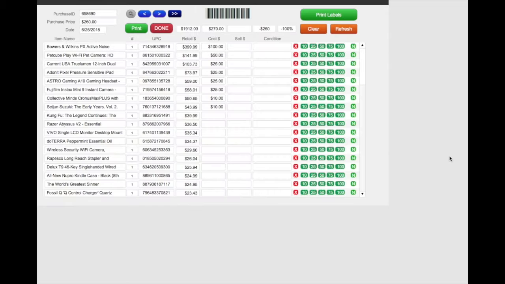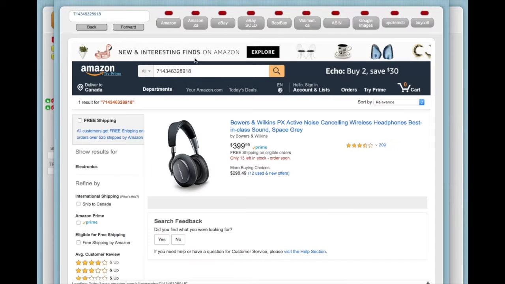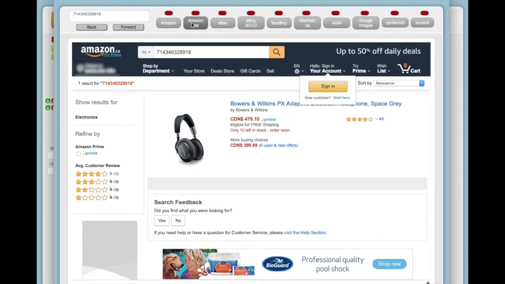It'll also tell us how many to print, and then we can tag our items with those stickers. So to create, after it's been tested and such, we can create a new item directly from this manifest. All we have to do is assign the condition and hit that add button, and it populates the listing for us. So this is very much now like all the other listings we've created.